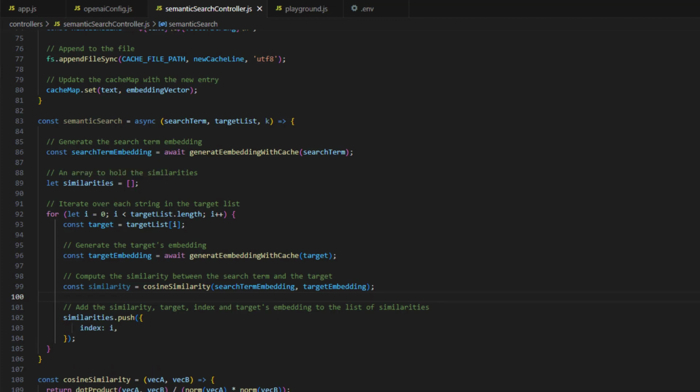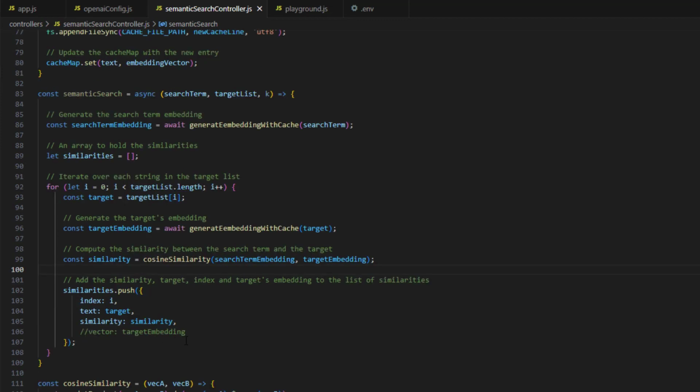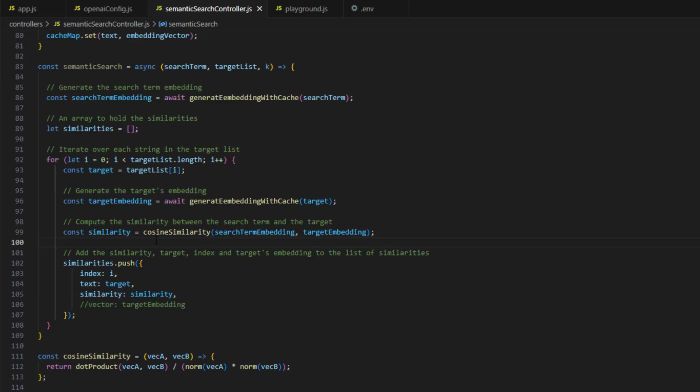This object will contain the index in the target list, the target text itself, and the similarity which we just measured. We can then add the embedding vector as well for the target, but maybe not a very good idea because it is a large vector. So for now, I will keep it commented out. Now we will loop over all the items. We will get the embedding for each item. We will measure the similarity with the search term, and we will add an object in the similarities list.